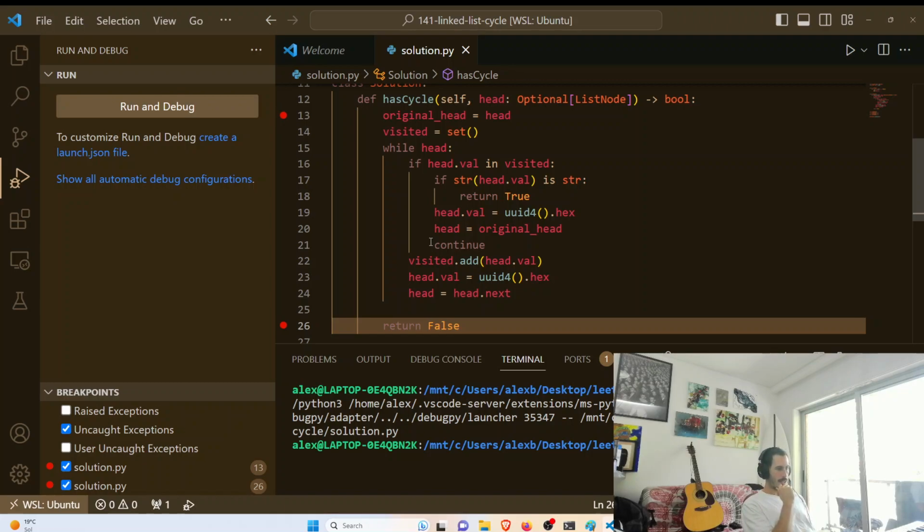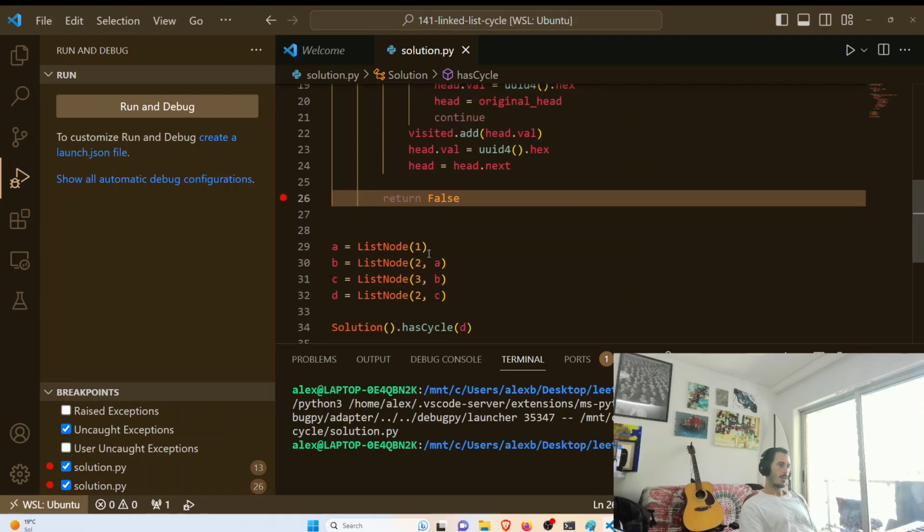So what happens if it does have a cycle? I guess that I can write this. D connects to C, C connects to B, and B connects to C again.